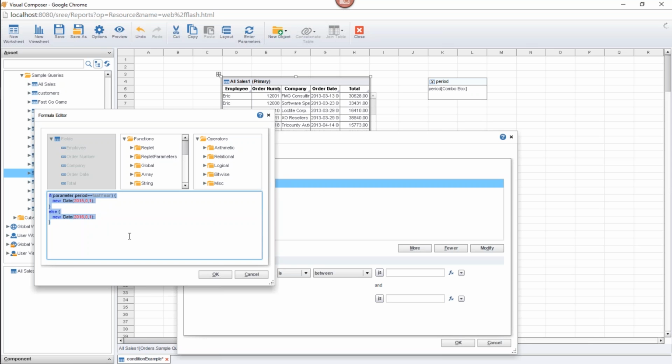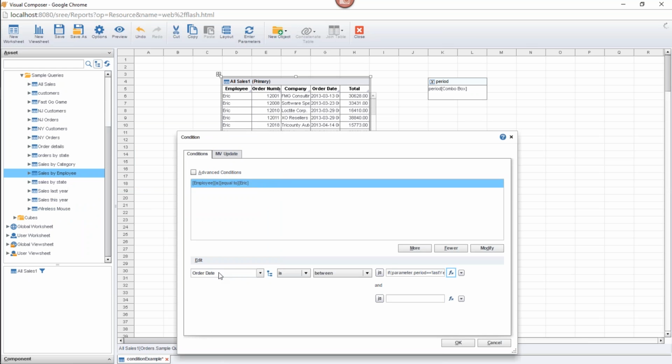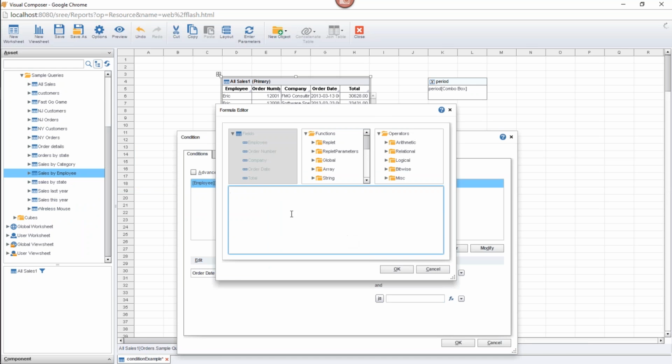I'm going to copy this script because I can use almost identically this script for the end date. So for the end date, I'm going to press the FX button here, copy in that script, and I just need to change the dates here. If the user selected last year as the value of the variable, then the end date is going to be December 31st, 2015. These are the end dates now. Whereas if the user selected this year, meaning they didn't select last year, then the end date is going to be December 31st of 2016. December is index 11 because it's indexed from 0.